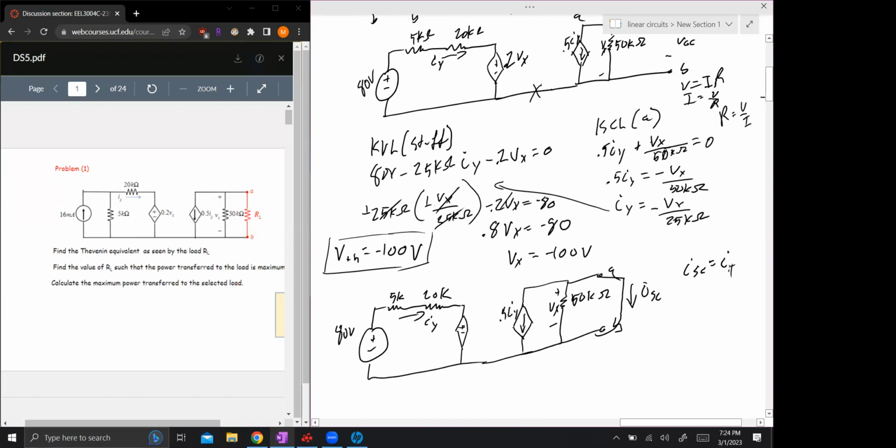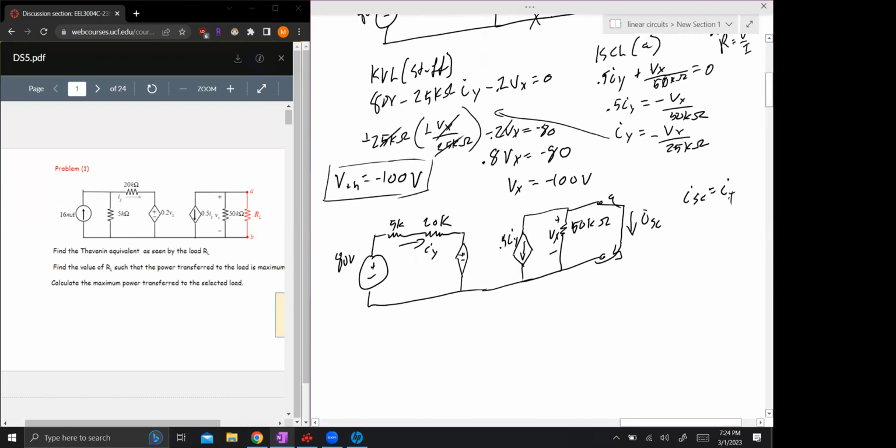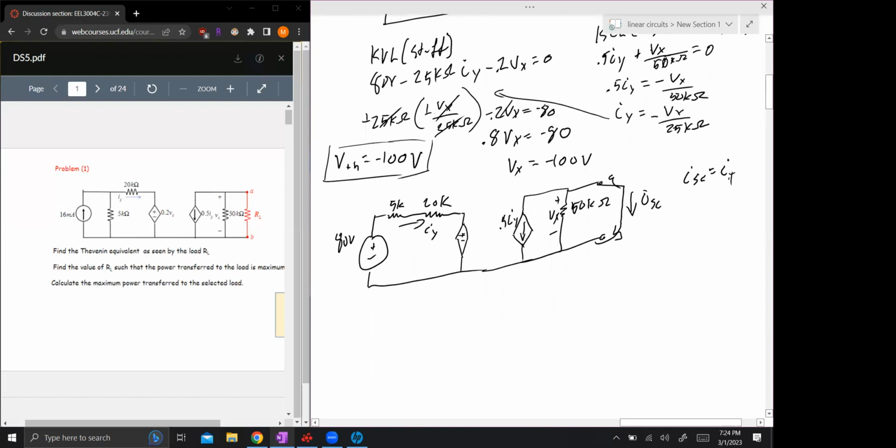Or like a test type voltage. Let's just say high Thevenin there. So by having this, we're going to short out this resistor here. By shorting this out, the voltage across it does become 0. And so this 0.2 Vx, this voltage becomes 0, meaning the voltage across this is 0, meaning this gets replaced with a short as well.